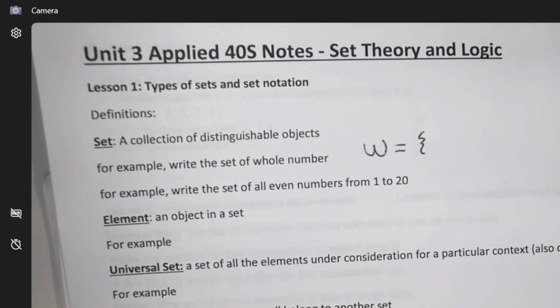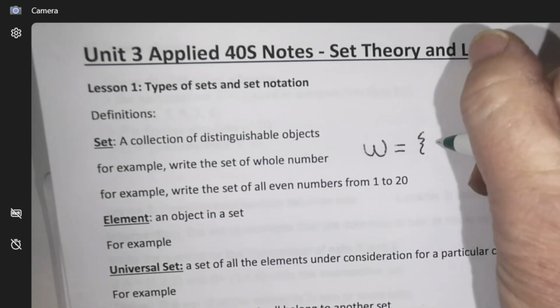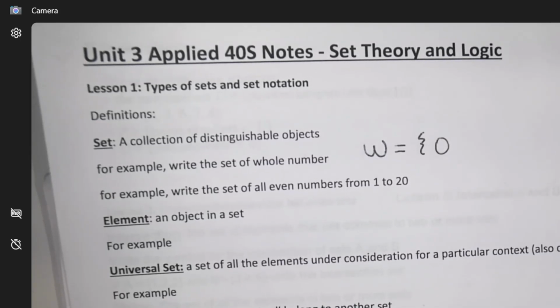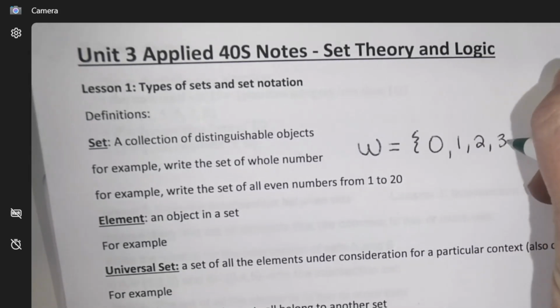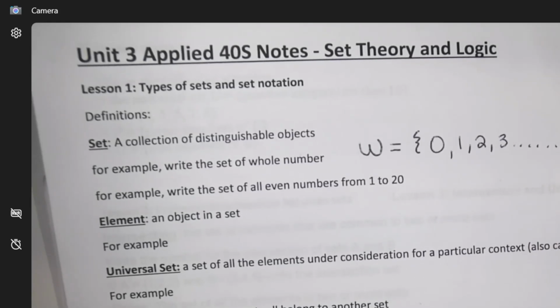Do you like my term, squiggle bracket? What's the first whole number? 0 is the first whole number, and then 1, 2, 3, and obviously it would go on forever, so I'm just going to write some dots.